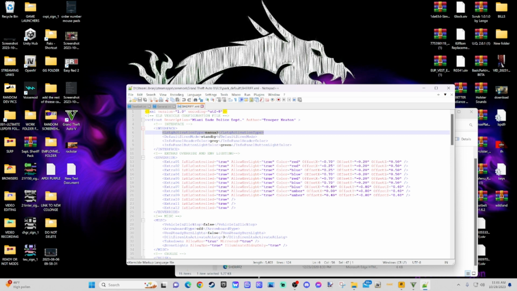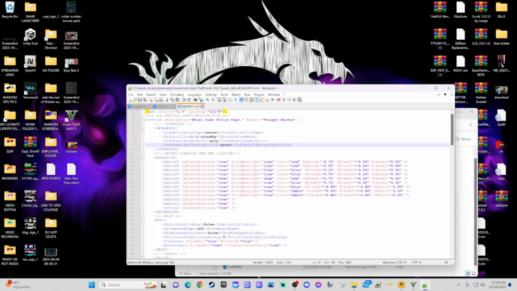So if you guys are keyboard users and you are familiar with LSPDFR, then you know what button turns on your emergency lights. But I am a controller player when it comes to LSPDFR, so I'll be referring to controller buttons. But anyway, if this is set to manual, you will have 3 clicks to the left on your D-pad that will turn on all of your lights. Now, if you set this to auto, then all 3 of your light stages will turn on with 1 click to the left. Okay. So that being said, we're going to move down to the next one. These I don't ever mess with, so we don't need to screw with these down there.